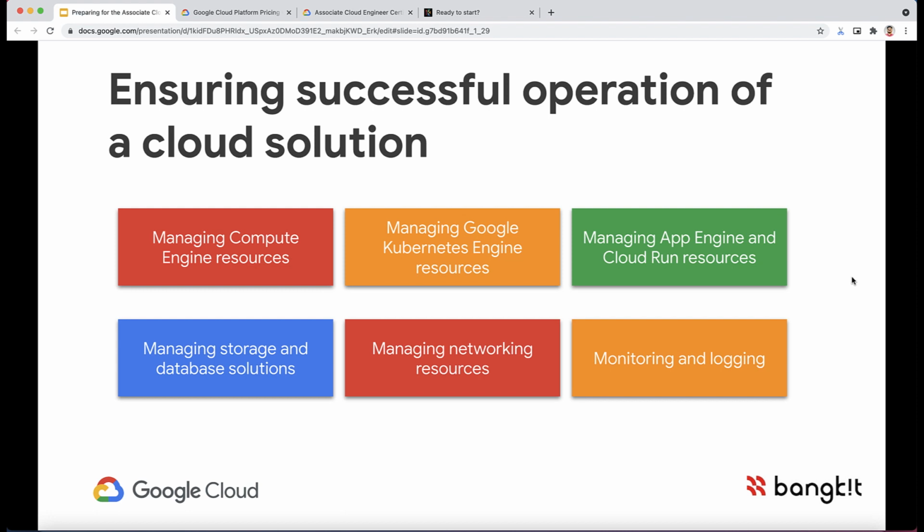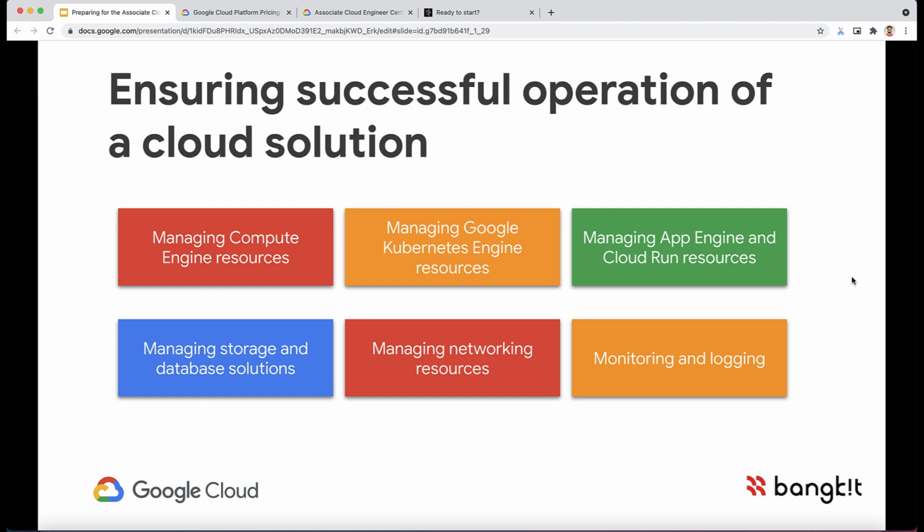And next, for ensuring successful operation of your cloud solution. Once you have deployed your application successfully, there comes the part where you would be required to manage your computing resources. So for that, you should be aware of how you can manage the computing resources hosted on Compute Engine: how you can start and stop your virtual machine, how you can change the boot disk, how you can add more storage.